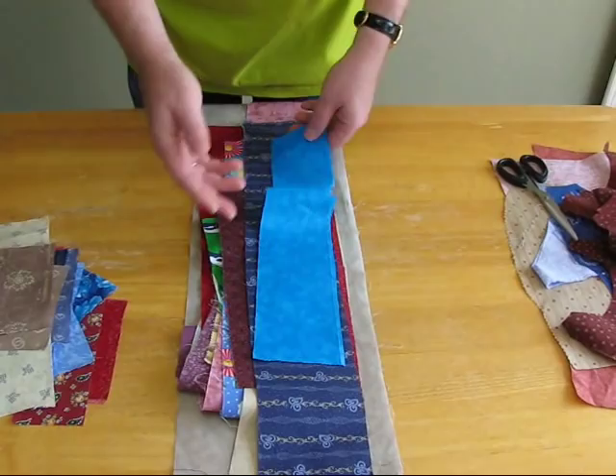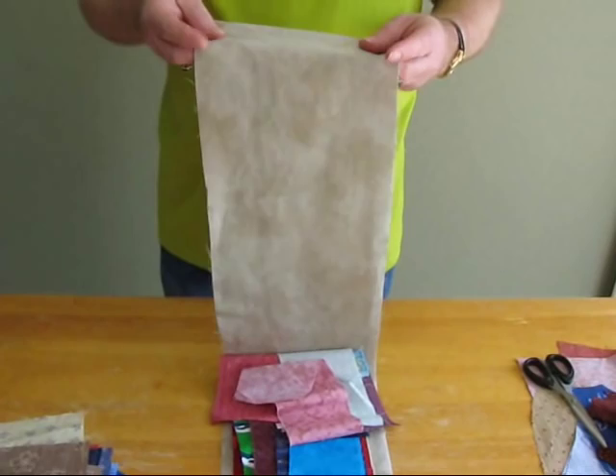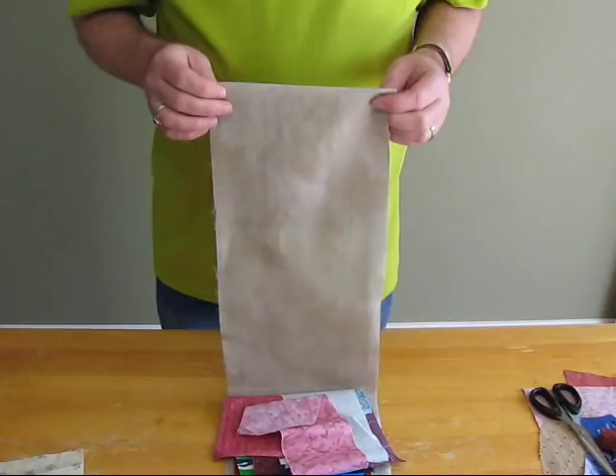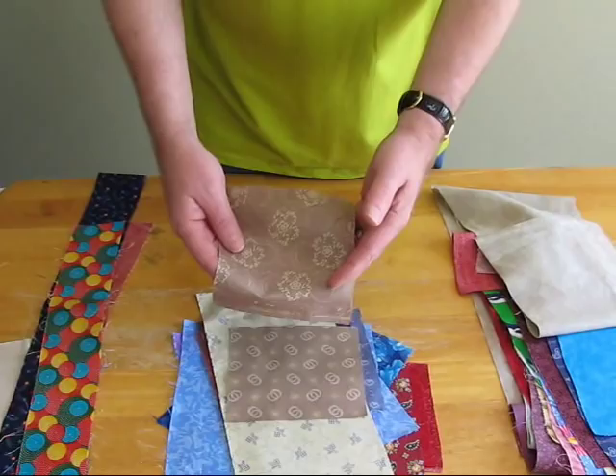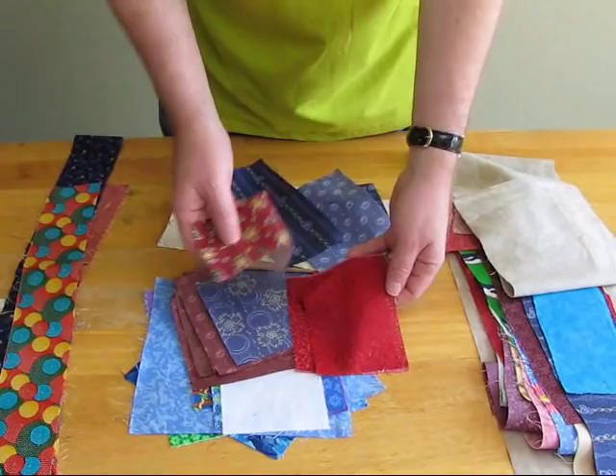Hardly anything to do with that. But what I was surprised at when I went through my scraps is that I had some really big pieces — like this piece right here on the very bottom. I mean, that's a good six inches, maybe more, wide. I can get some great pieces out of that. The next part I have are what I call chunks — they're just small pieces. Possibly I could use them as they are, but I can cut them into even pieces because none of them are the same size. So when I cut them up with the Go Cutter, I've got really different shapes; I can make them uniform and make it super easy to make a scrappy quilt.